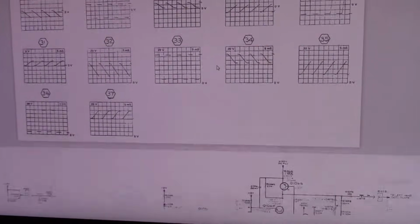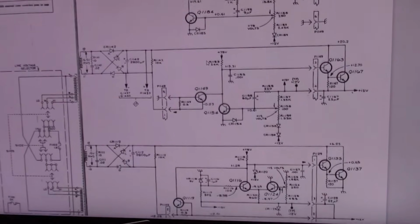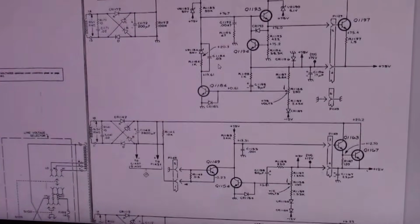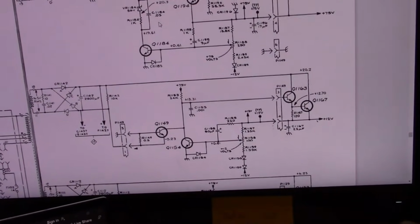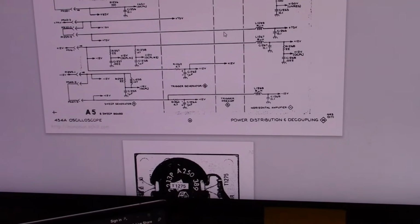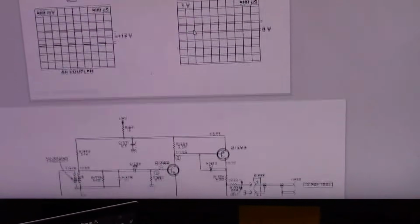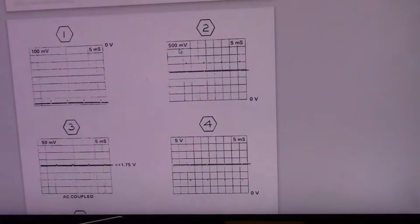This is just too much for my poor brain to absorb. Luckily, I did skim through these dozens and dozens of pages of stuff. Finally got to some stuff I could wrap my head around. So here's the power supply. Pretty straightforward. Transformer. We got some bridge rectifiers, filter caps, voltage regulators, pass transistors. And there's our 75 volts and plus and minus 12 volts. So we're good on at least understanding that. And a little while later, here's all the, I think, front panel controls or something like that. Oh no, power distribution diagram between the various boards. Okay. And there's so many test points and test waveforms and voltages and such. Whew.